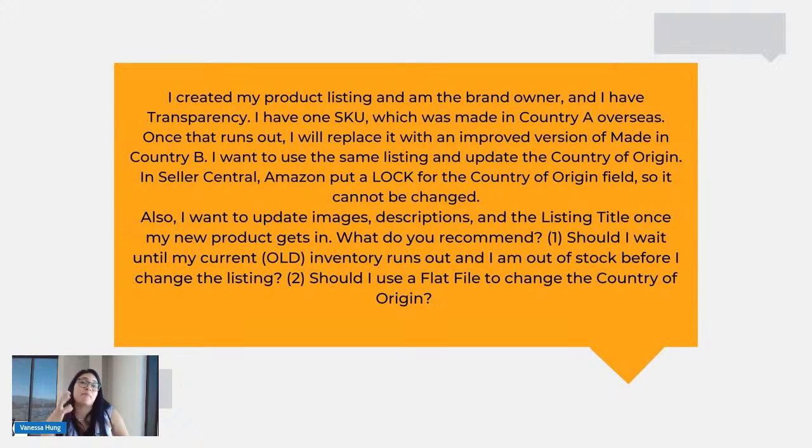But my recommendation, if this was my product, I would do a variation, and I would do the version 2.0, so I can live with both ASINs and have inventory at the same time, and advertise it as a better version, right?